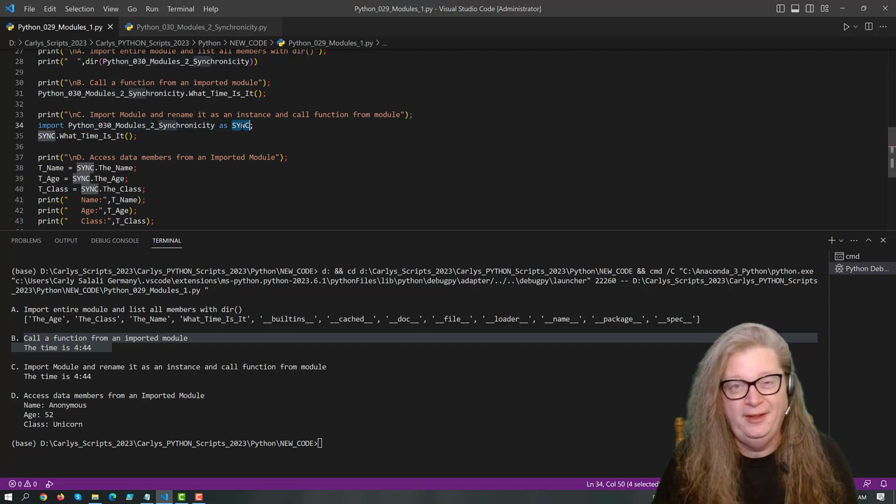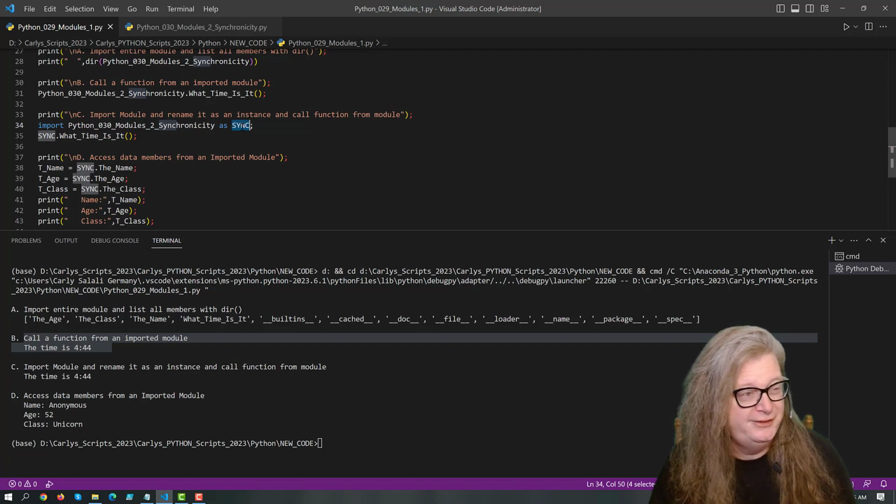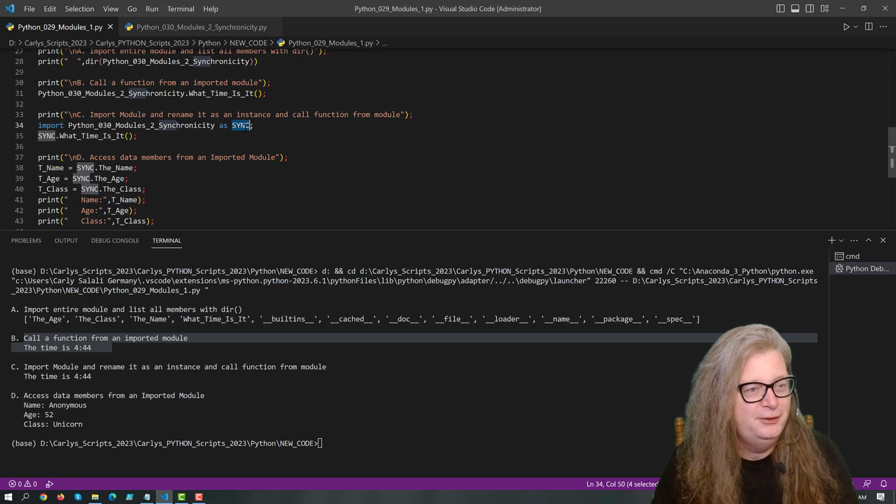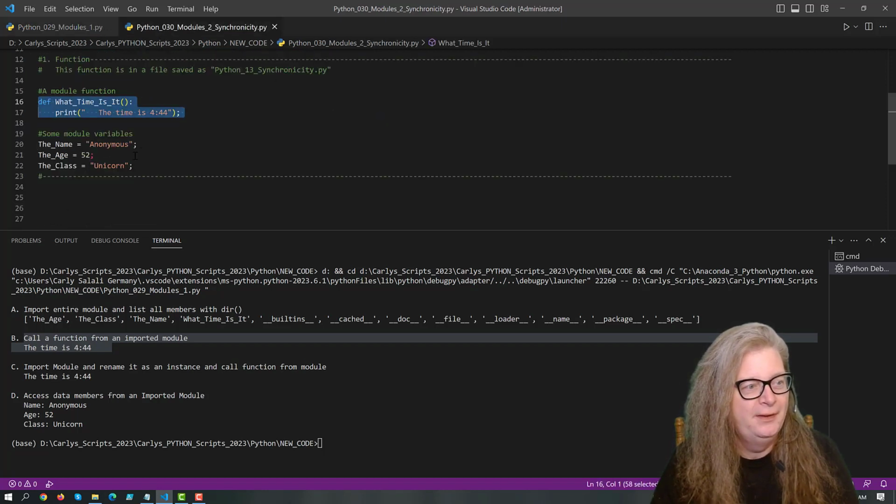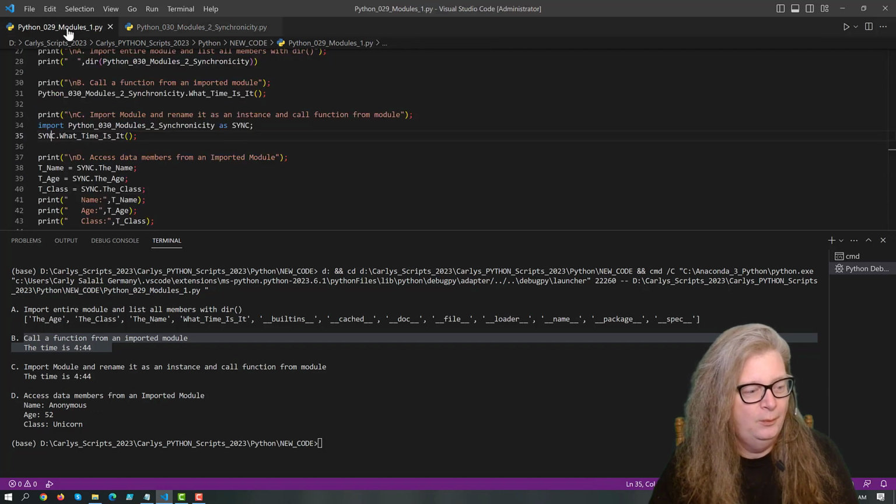We could call that anything: banana, X, Y, whatever. But now we can use that as an abbreviated instance of our module to access the functions and the data inside of it. So now that we have an instance, sync what time is it calls what time is it, and what happens? The time is 444, all right?